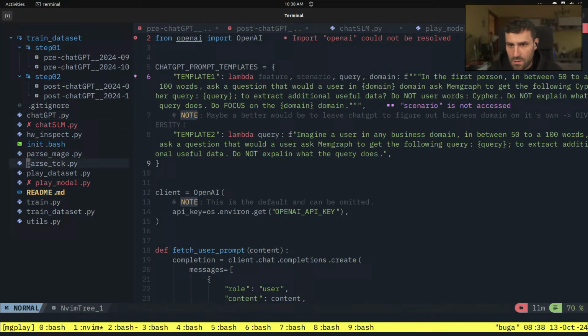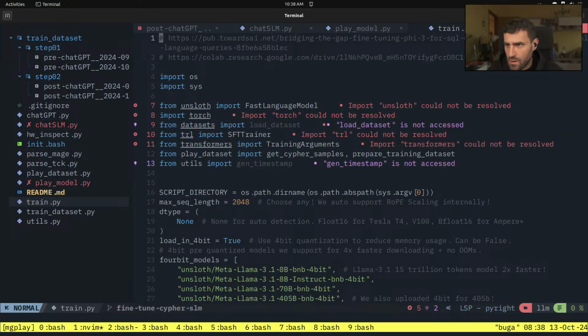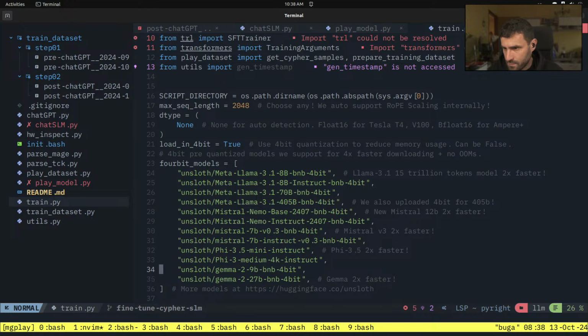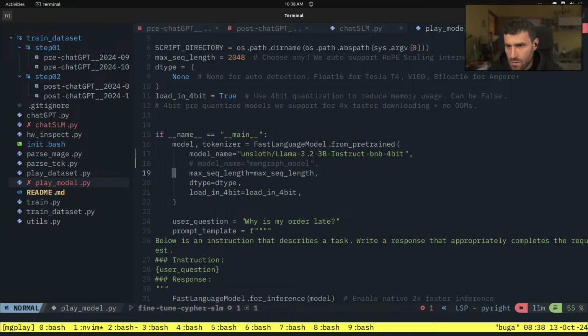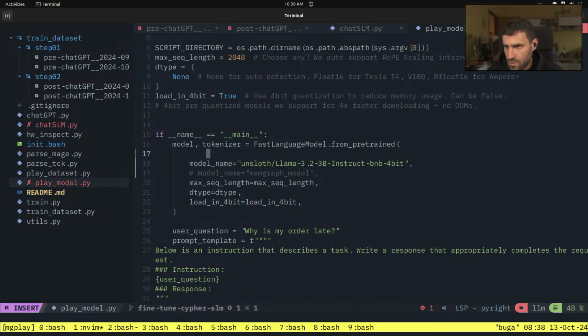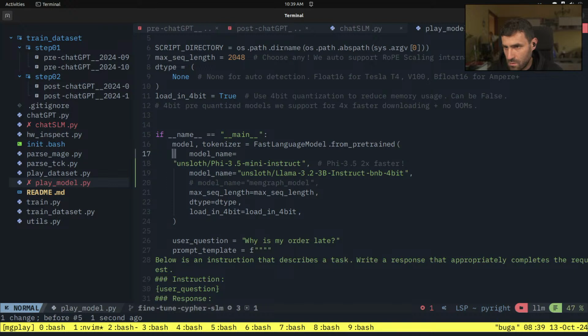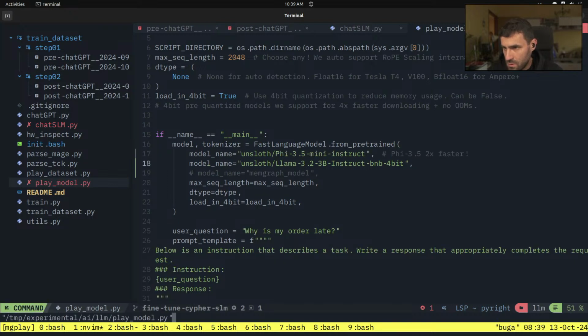Where is that? I delayed somewhere with that. This one here. So let's do first model name equals this.